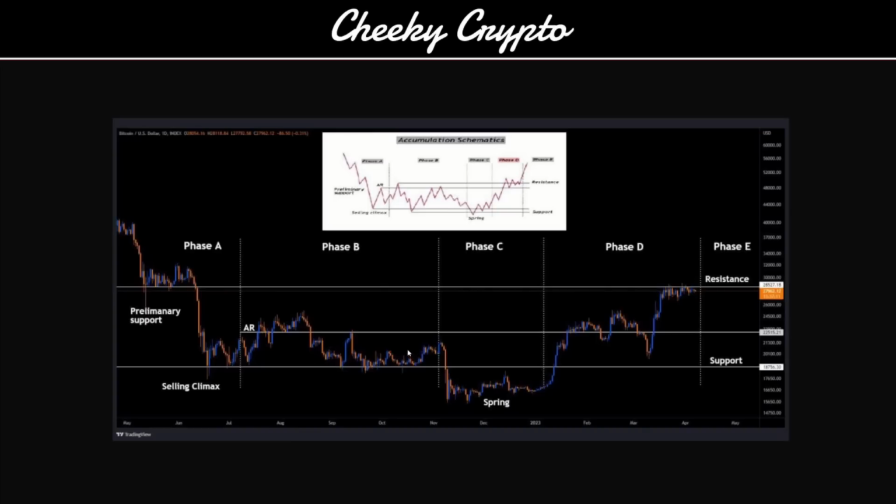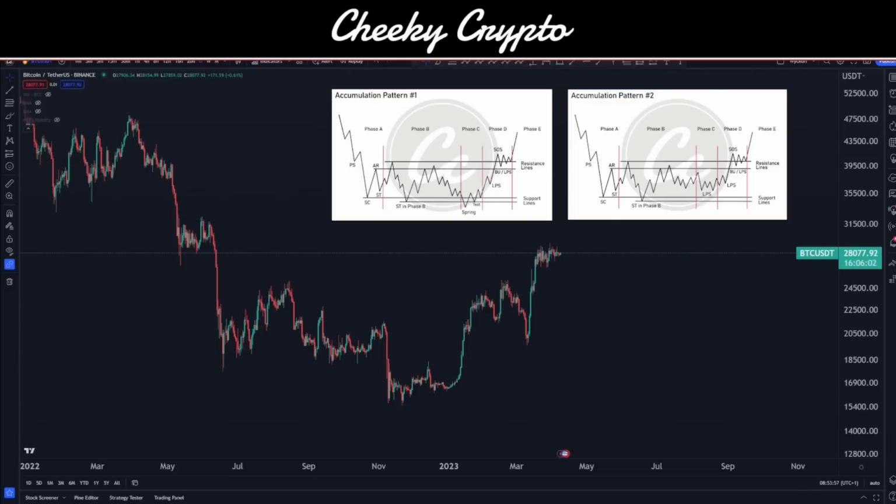This is basically trying to make something fit because of your bullish narrative, right? This is basically not letting the data dictate whether you should be bullish or bearish. This is just saying, I'm bullish, how do I make it look bullish? And ignoring the secondary test in phase B. In fact, they've even removed it from their schematic drawing. So this is what it should actually look like.